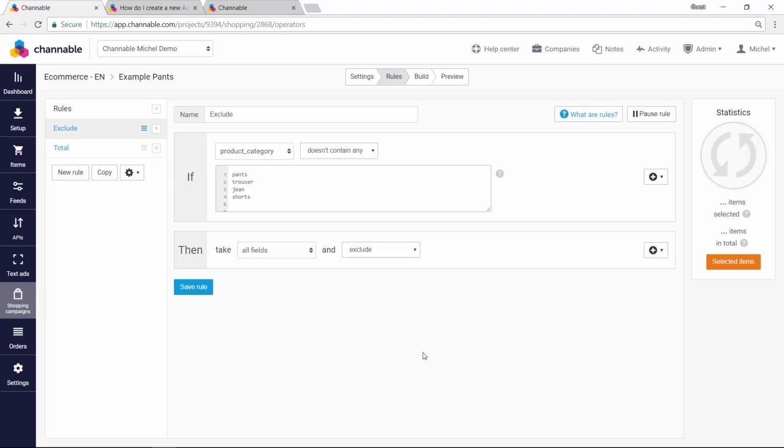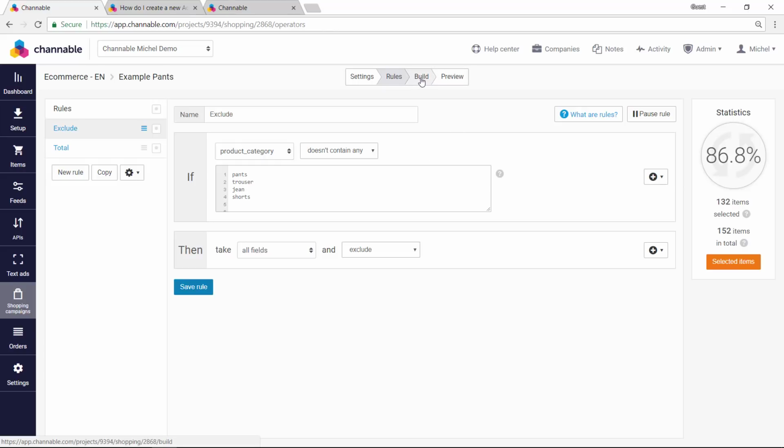So in this case, I've said if product category doesn't contain any of pants, trouser, jean, or shorts, then I would like to exclude those. So a small percentage of the products will be put in this category, but you only want your pants to be put in this category since it's called category pants.